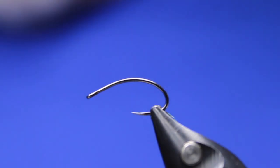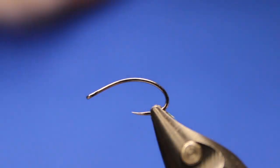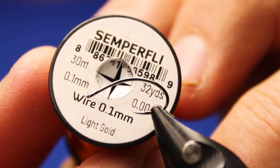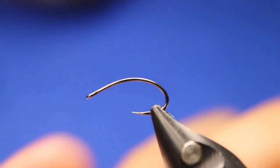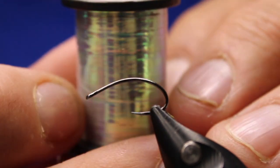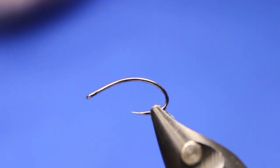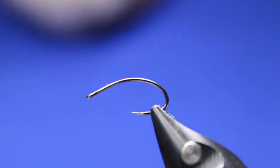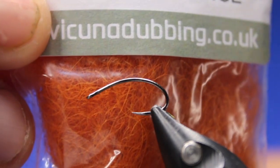We'll start off with a Hens BL 554 in a size 12. I tie these in a 10 through 14 in this style, not necessarily this color scheme. Then I will be using some Semperfly NanoSilk in copper, some Semperfly 0.1 mil light gold wire, some Semperfly 0.1 mil bright silver wire, some Semperfly mirror tinsel 169th in the Mirage, some Semperfly sunburst fluorescent orange goose biots, and some burnt orange Vicuna alpaca dubbing.